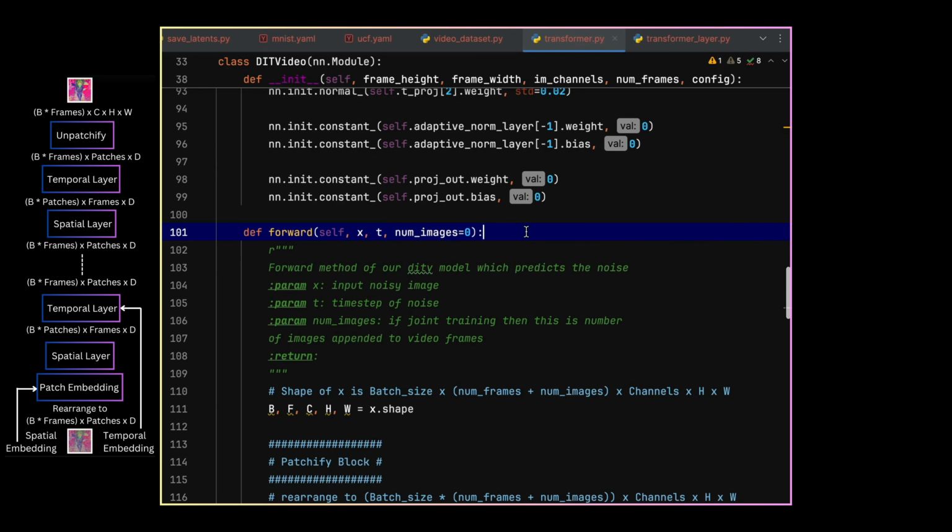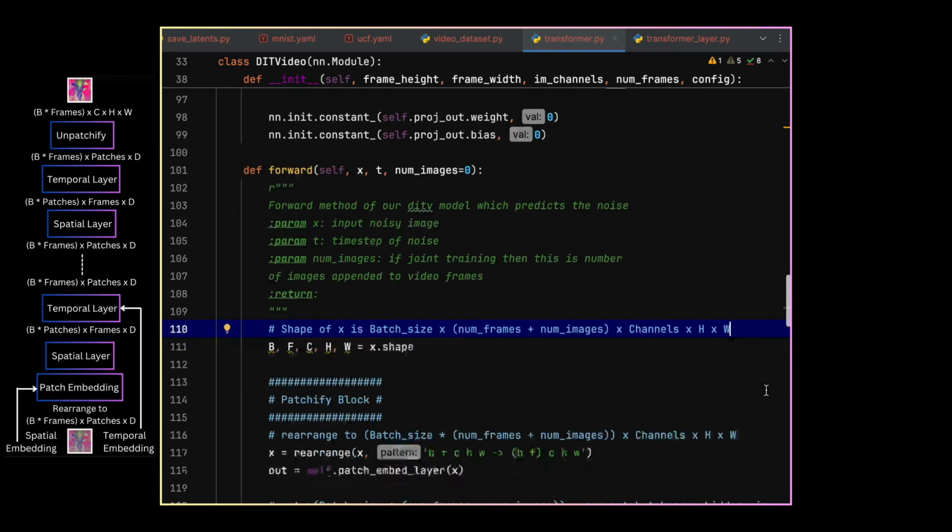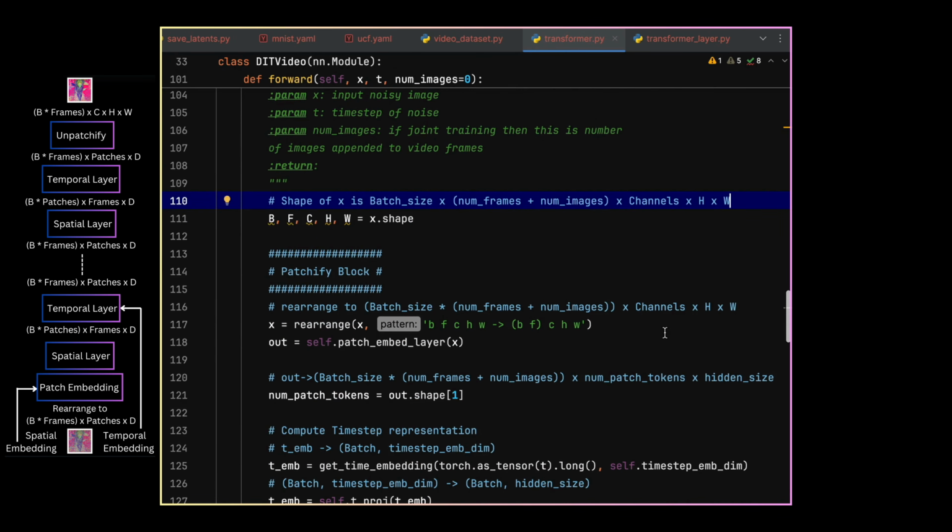If we are in joint training mode, then the input will be of shape batch size, cross frames plus number of images, cross latent channels, cross height, cross width. For our patch embedding block, since we use uniform frame patch embedding, we just rearrange the input to be batch size times frames, cross C cross H cross W. So basically embed the same way we embedded a batch of images in VIT or DIT.